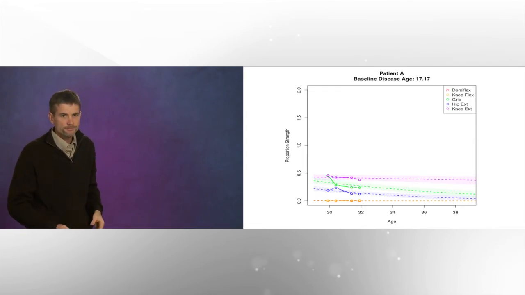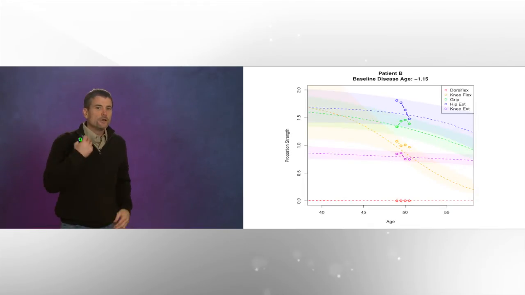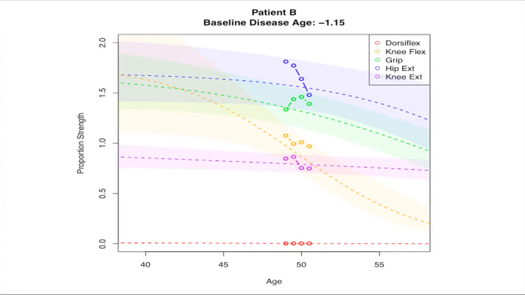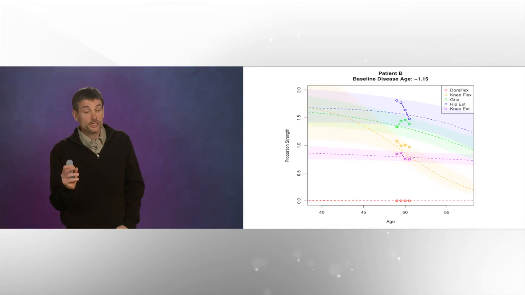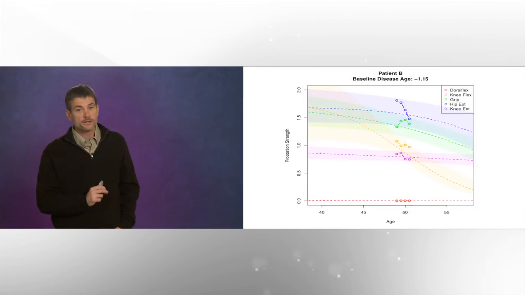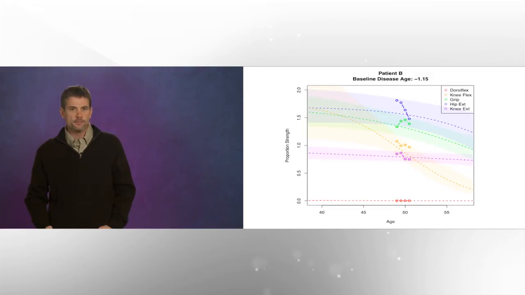This subject B, while they're doing quite well now, given the disease progression, we expect to see strong decline in knee flex for this individual. Over the next 10 years, we expect to have very little, maybe 10% of their knee flex muscle left. The quadriceps not going to do much. We know that from the muscle. So if we were looking at this individual and giving them a drug, we would want to look at what happened to their knee flex because it's what's moving on them.